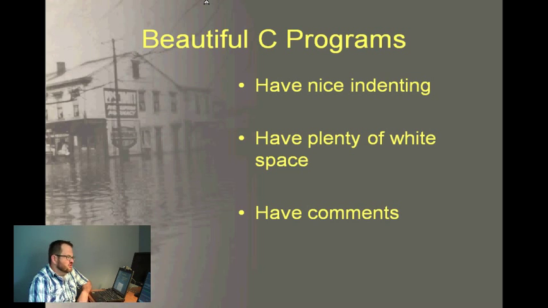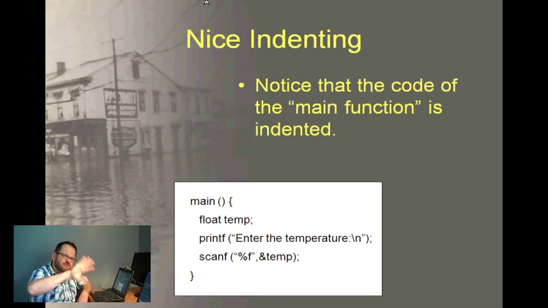So like I said here, you need to make sure your program has nice indenting. Now so far, everything that we've done has been outside of a loop or anything like that, where there hasn't been reasons to indent in further. So right now, everything should be at most one indentation in. Typically we use one tab in for the parts of the main program. And again, there's no harm whatsoever in having white space between the different parts of the program. I mean, there's no reason why you wouldn't have that.